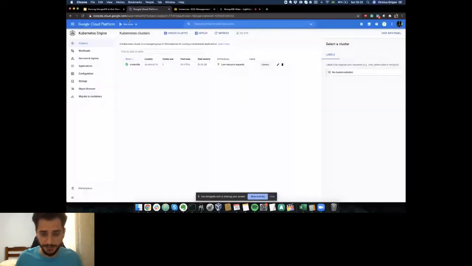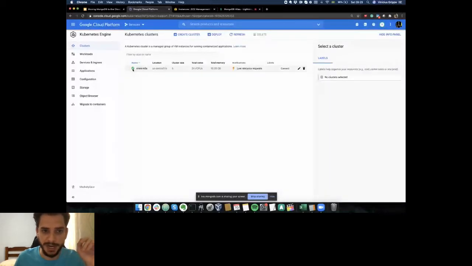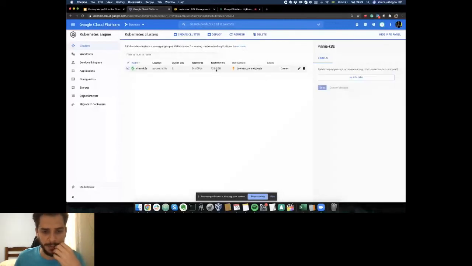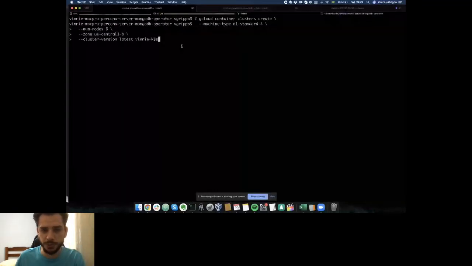I want to show you how quickly, for those who are using Kubernetes and deploying applications, you can now deploy MongoDB on Kubernetes. I'm using a cloud platform I created before. So here I have a Kubernetes cluster running. It has 6 nodes, 24 CPUs, 90 gigs of memory. And for those who are running cloud, it's this command. I already ran it, so I'm not going to run it. I'm using the Google tools to deploy it. So I'm deploying in North America 6 nodes, and I'm setting the latest version of Kubernetes and the name of it.